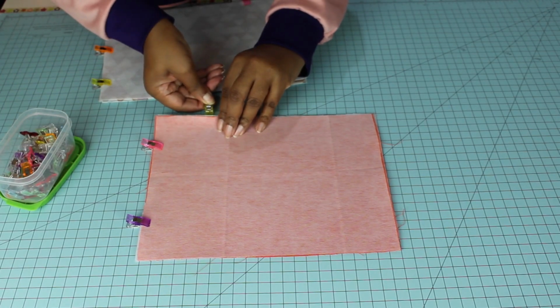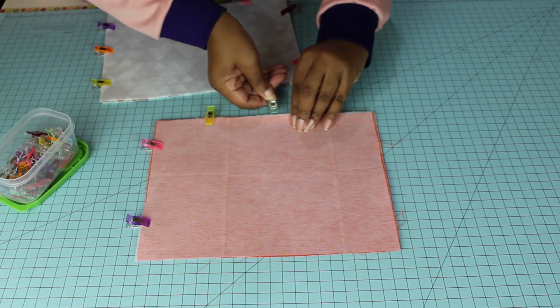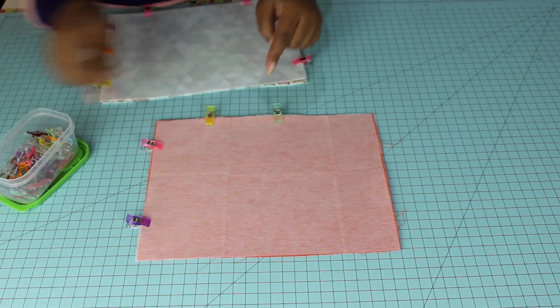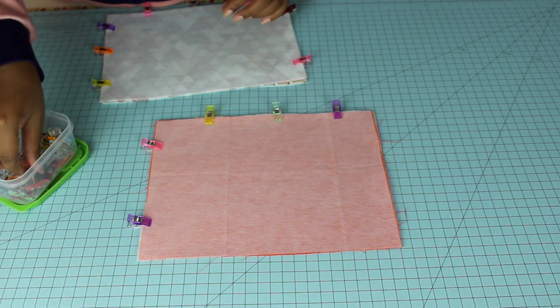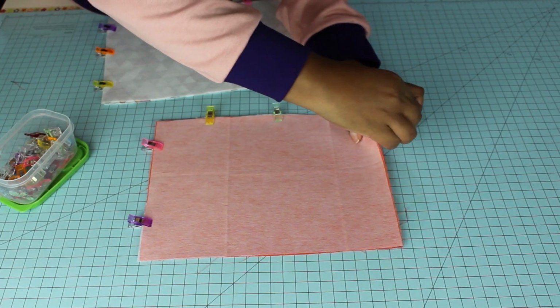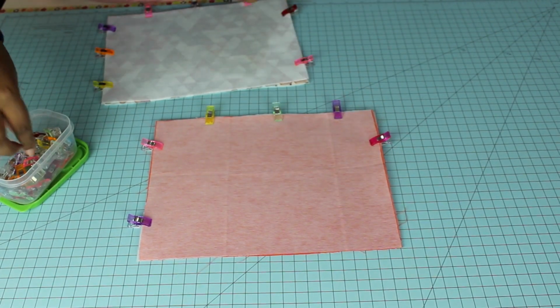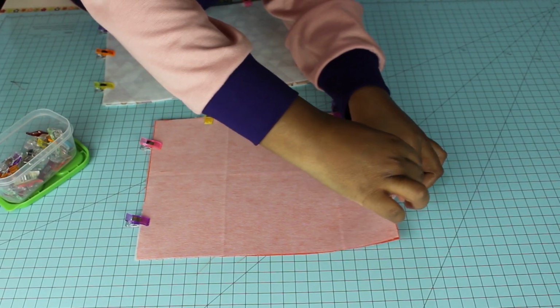Now if you want your bag to have rounded corners, you can round off your corners. Mine will be square, but you can round off your corners. If you want to box your corners, you can do that. But I'll be doing that in another crossbody bag video, boxing the corners, that is.